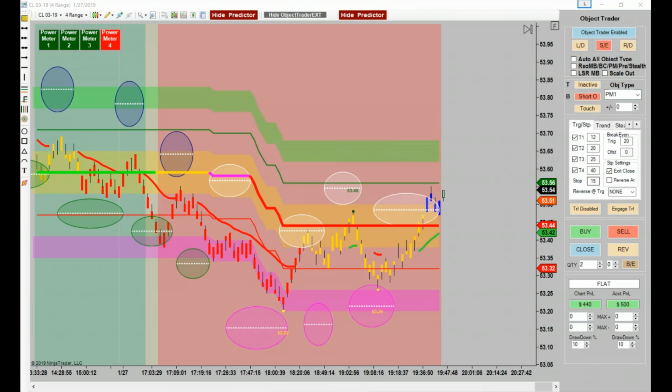I'm still green. Still green. No reversal yet. Now this is where I would have clicked the button already, but let's just try it on the power meter just for the fun of it. So you have a high, a low, higher high. Trying to get a higher low so far.